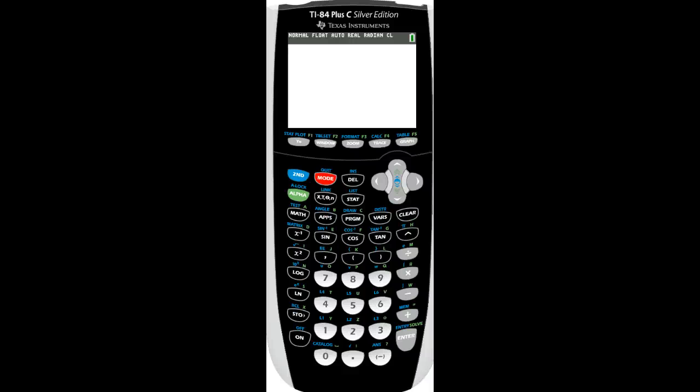On your worksheet, putting it all together, we have an application problem. A grapefruit is launched straight up in the air with an initial velocity of 95 feet per second. The grapefruit's height or position after t seconds is modeled by our function. Our first step in part A is to graph the function in a standard viewing window.